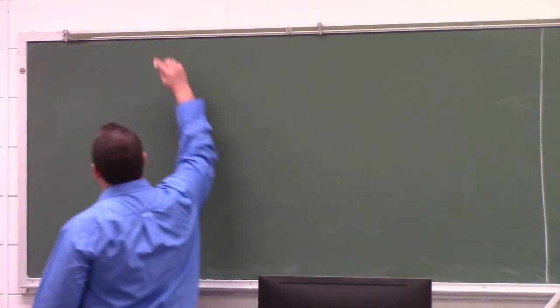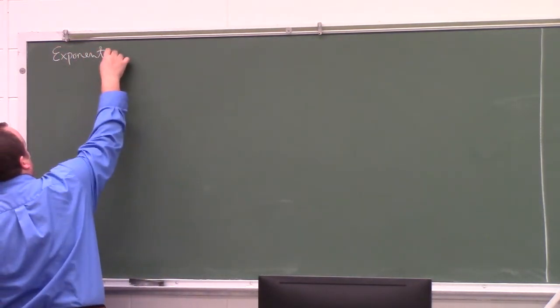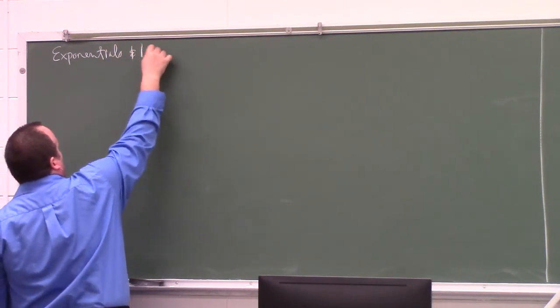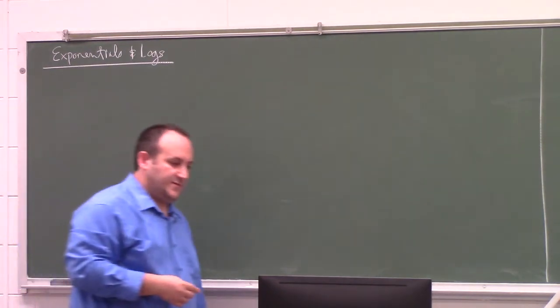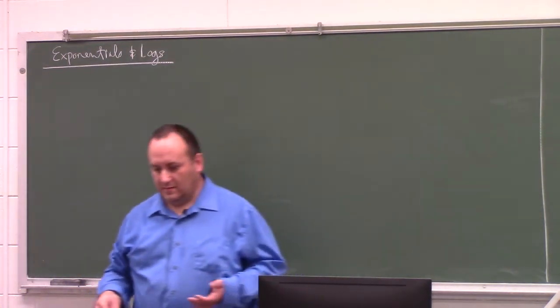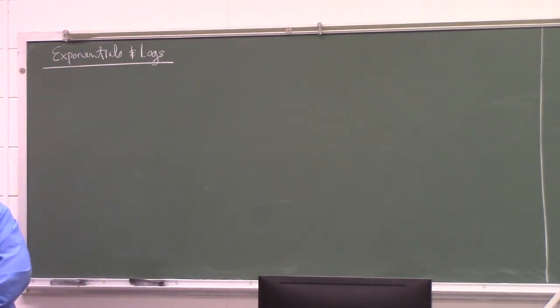All right, so let me continue with chapter 4. I'm trying to remember what I already told you guys, but we're talking about exponentials and logarithms. So I think last class I introduced the concept of the exponential function. I tried to explain that there's something a little bit subtle about the formula that really you need analysis to understand. But that aside, we have calculators, so we can calculate the values of exponentials at various points, right?